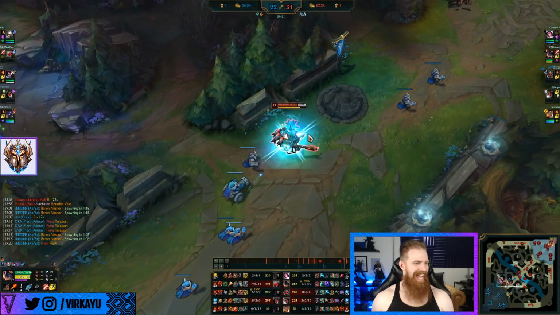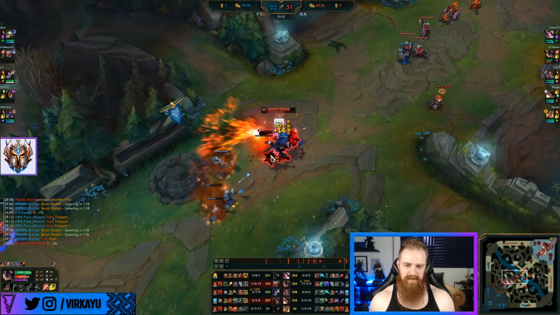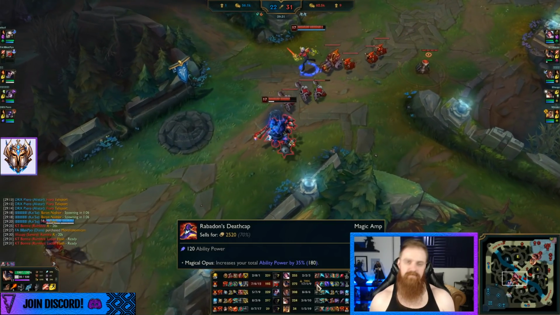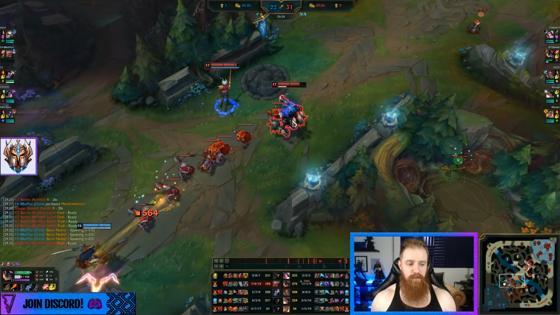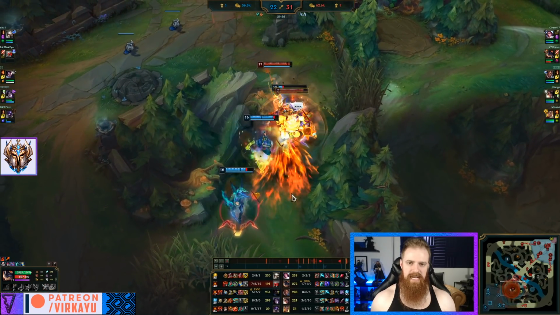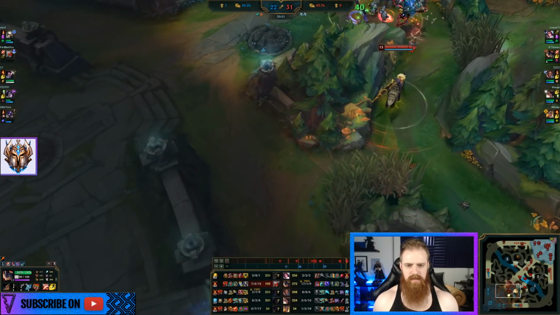2006. I wish my ults did that much damage. I mean, I know it's over 5 seconds, but still. Come on. Also this. Magical opus, yeah, indeed. Wait for your team here. You've got numbers advantage. You can just push in a little bit. We got the slow stacked again, additively. He has to go. Wow, that double E was disgusting.